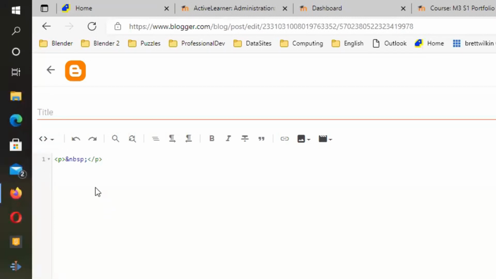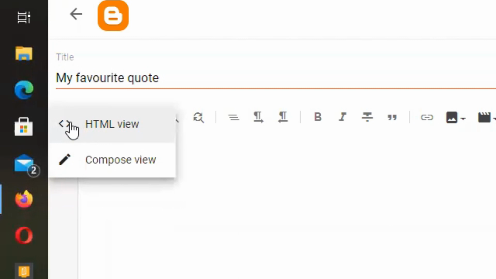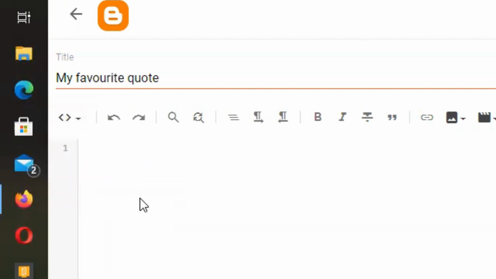The first thing we're going to do is create a box. Is everybody in new post the same as I am? I want you to copy. I'm in here, HTML view, and I will do this again for you, but at the moment I'm going to put a less than sign.